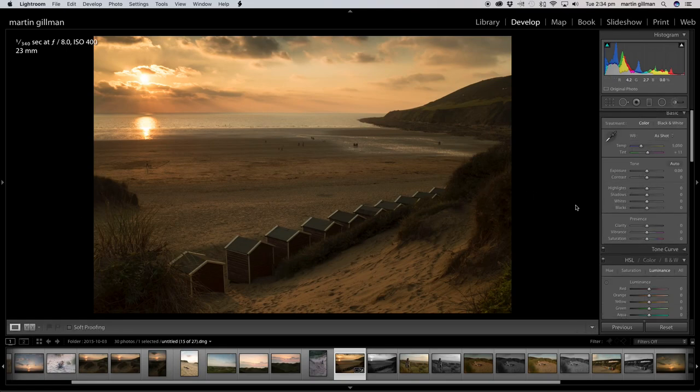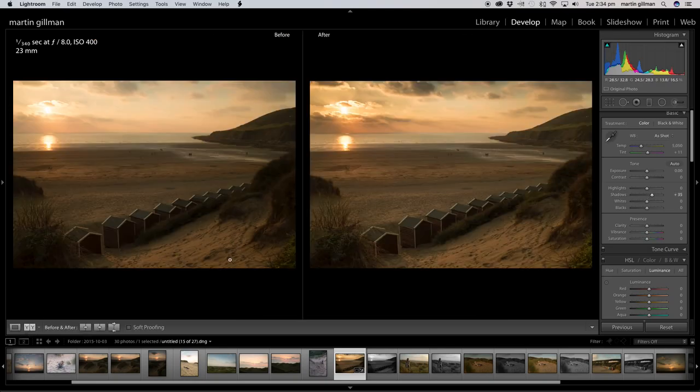Next area is my shadows. Too much shadow. So overall in the image, I'm going to think about that. I don't really want to play with it too much because I'm going to end up affecting the sky. So I'm just going to take that up a little bit. And if I feel I need more, then I'm going to have to use a graduated filter or something so that I don't affect the whole of the image. That's enough. You can already see, if I go to a comparison, that we started to pull shadow out and light here.